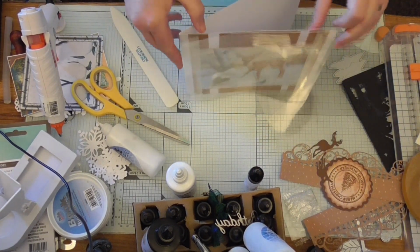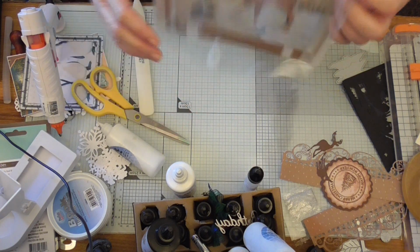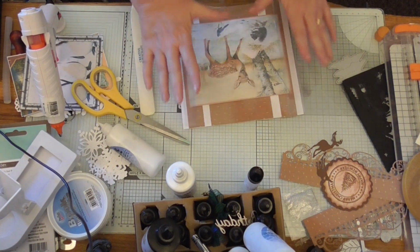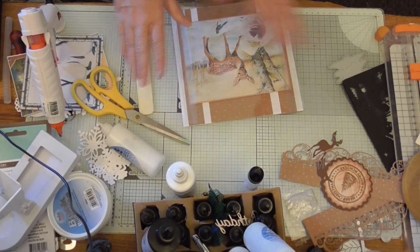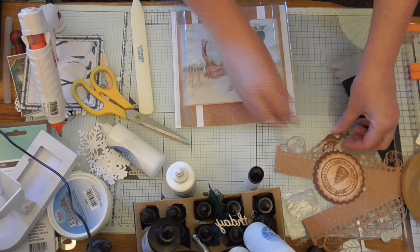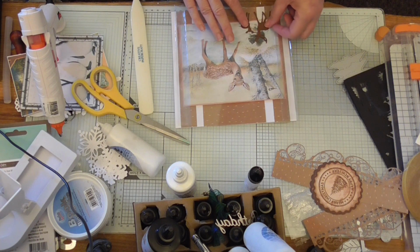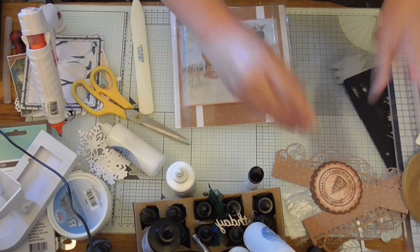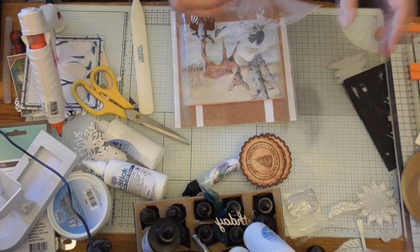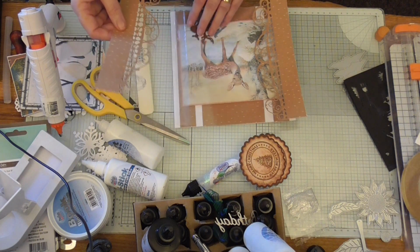So that what you're left with is a card that's got a bit that jumps out, and for postage it will go dead flat. So now you can decorate a little bit of the front. Now what I've got, I've just gone through all my die cuts that I've just got cut up ready to use whenever, and I thought maybe it'd be nice to decorate the outside edge.